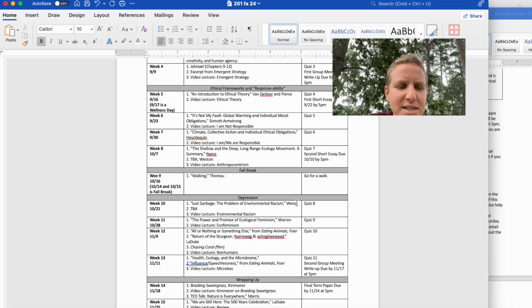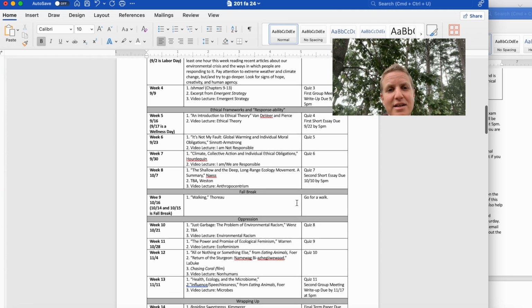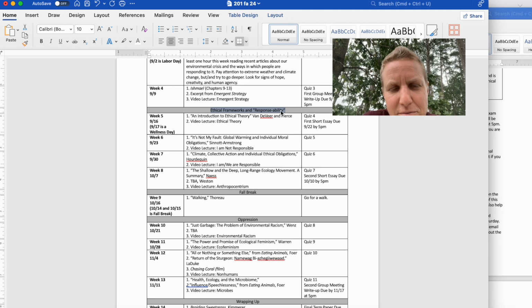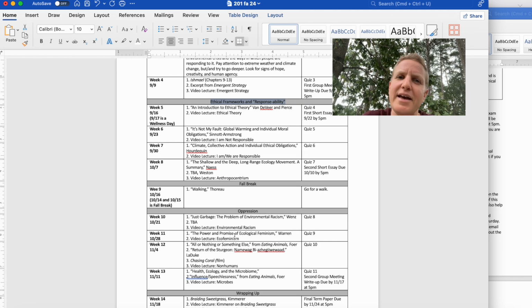And so this is really a class about human agency and responsibility. You can see I have these headers here in the syllabus, but I've used this notion of responsibility. It's Anthony Weston's term. We'll be reading something from him as well. But the idea is that we are able to craft a meaningful response to our situation, and there's still room for human agency and deliberate action. So it's a mix of good and bad news, and I hope that you enjoy the course, and I hope that I will hear from you soon.